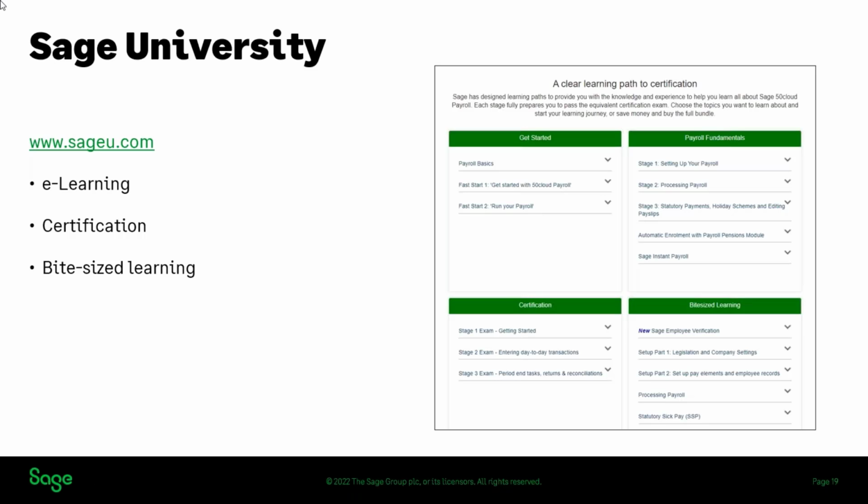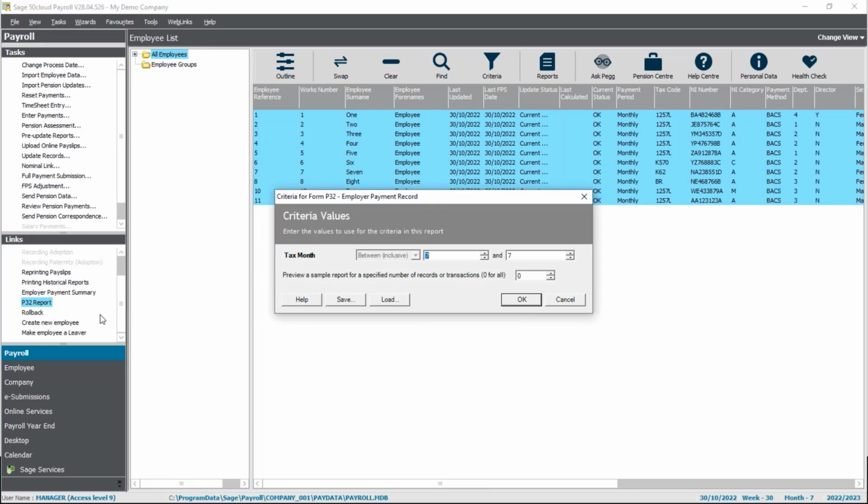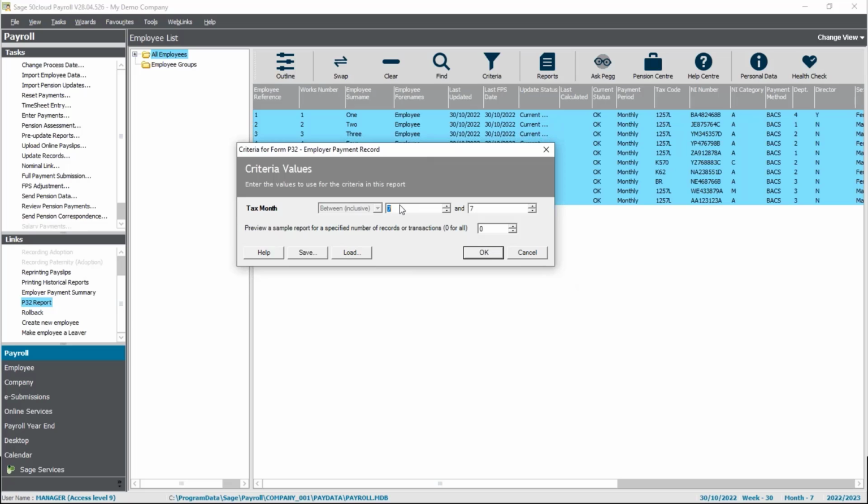So I can see a quick question that's come in, so I'll just quickly show you that as well, about how to print the P32 for various months. If I pop into our program, if you need to print a P32 for previous months, simply click on P32 report here in the links, and it will give you an option of which period you need to print them off by. Always do it period by period, so never do it 4 to 7, for example.